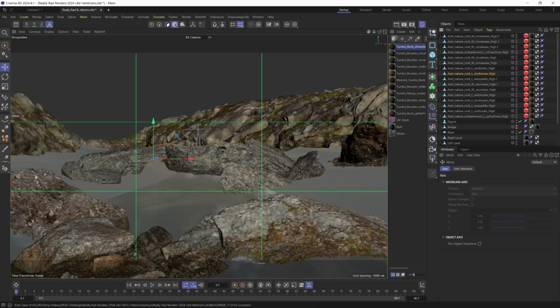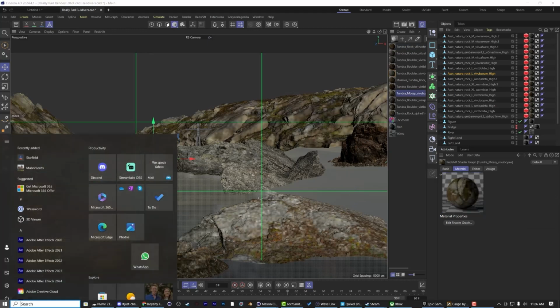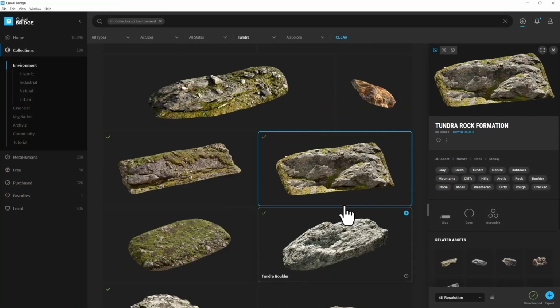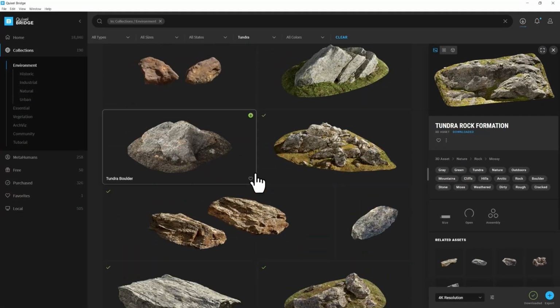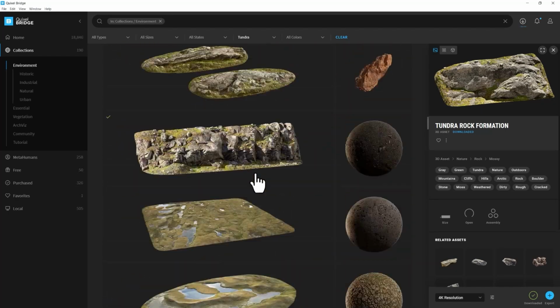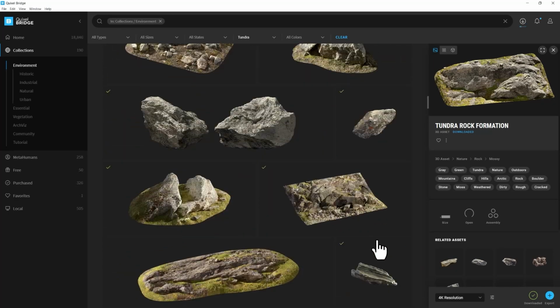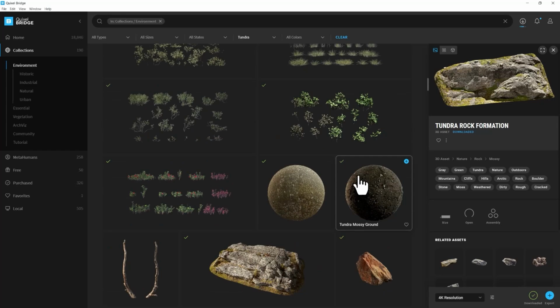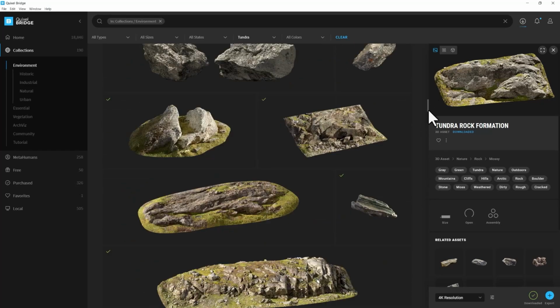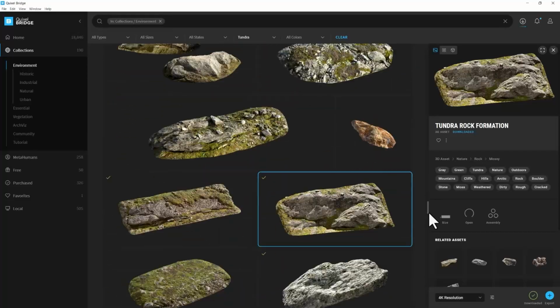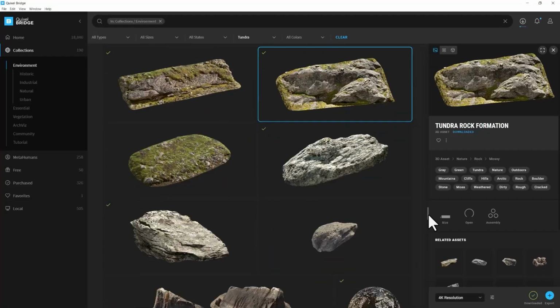Now let's grab Tundra Mossy, click and drag it here, please. And then we'll go back in here, grab another Tundra ground, something like, where's the materials? Those are okay. Is there a rockier one? Yeah.